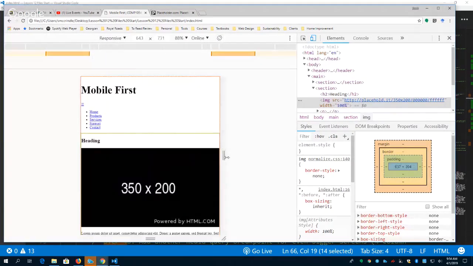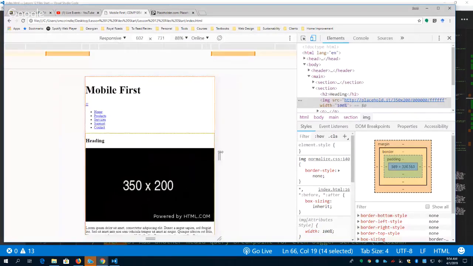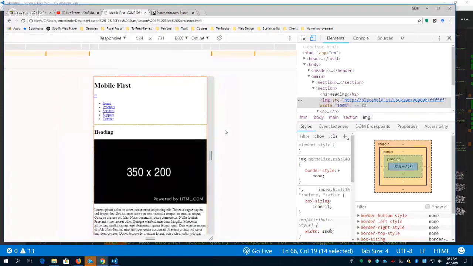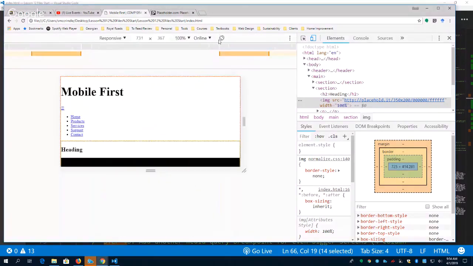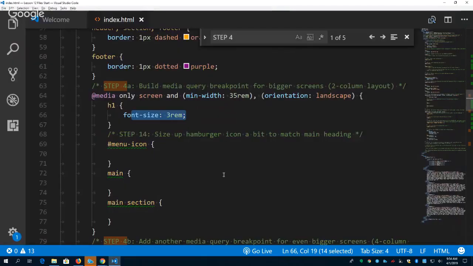I'll go to responsive view. So it'll be large if I hit that first breakpoint. That breakpoint visualization is really nice. So if I hit that, there we go, right? Or if I'm landscape. And that makes sense because if I turn it to landscape, I've already hit that minimum width requirement anyway. Even a pretty small phone, when you hold it sideways, it really comes down to width is what we're talking about.